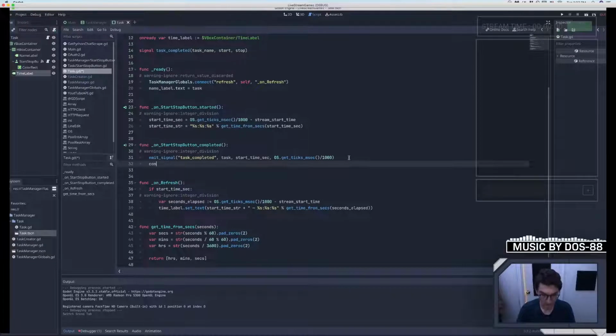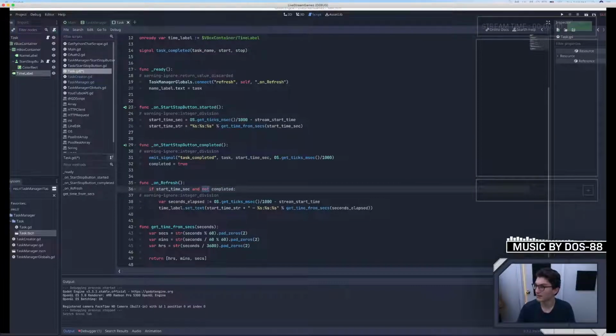We'll say completed equals true. Okay, so if start time sec and not completed, I think I'm gonna stop doing this in my code, because this is way more readable, and this is the same in Python, so I'm gonna start doing this as saying not rather than using the exclamation point to mean not. So yeah, in case you guys wanted to know that.